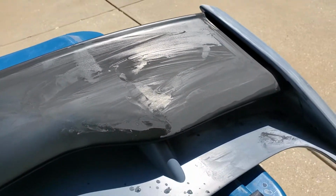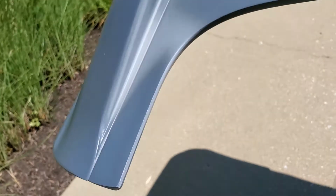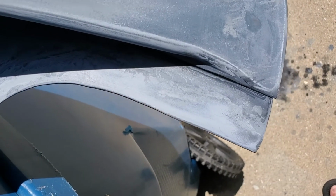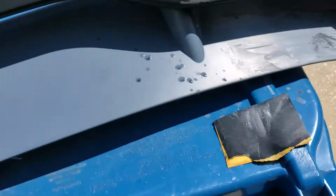I've been trying to sand this side down just to smooth it out, but this thing looks absolutely terrible. Look at this edge. Look at how bad this edge is. Who made this? It's not even straight. I'm gonna have to sand that down with sandpaper because it looks so bad.